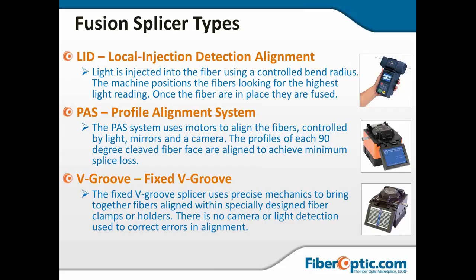There's no cameras, no light detection. It has a camera that does an image of the fiber and looks at the spacing, looks that all of the claddings are aligned. But other than that, there's not much more to it. The profile alignment and the LID systems use some sort of technology that detects and lines up the core. The local injection detection bends the fiber and injects light through the acrylate coating. That little bit of light is then picked up on the other side by bending and letting the light escape from the acrylate coating. Based on the received level on the detector side, it determines the most precise alignment.